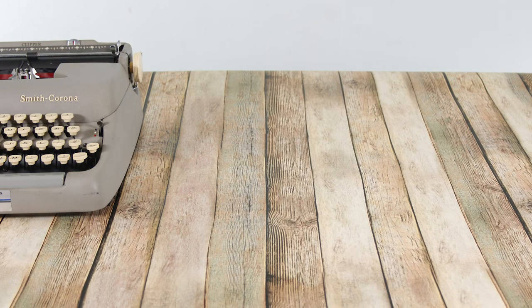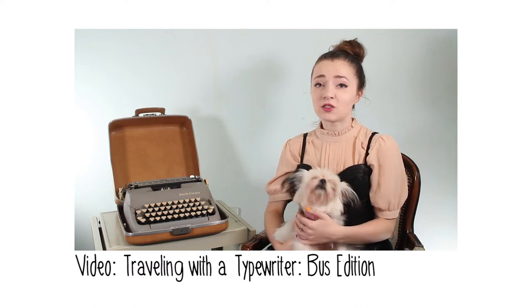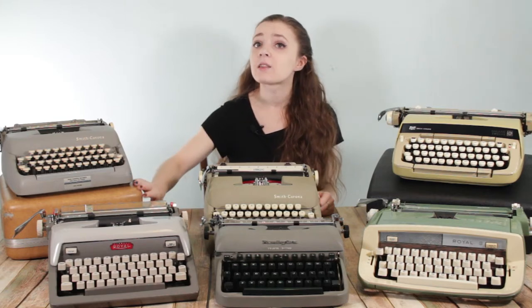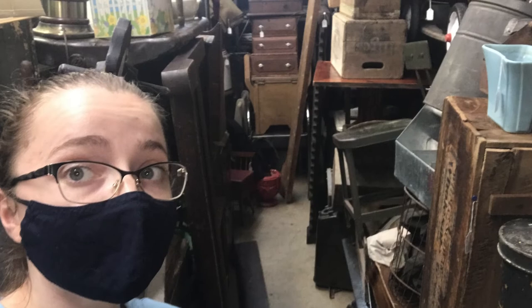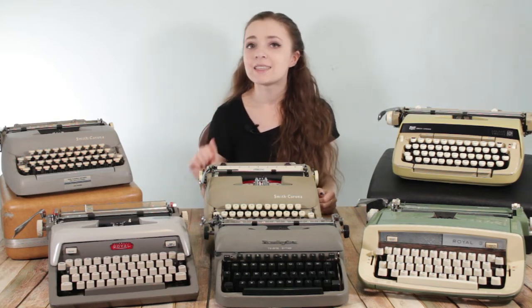My next typewriter is my Smith Corona Clipper. I got it at an antique mall — antique malls are notorious for having really expensive typewriters — but I was actually in Harrisburg when I purchased this one. I had seen other typewriters that day listed for around $45. This typewriter was $10 because people forgot it was there. It was actually in a luggage wall, a bunch of suitcases piled up against the wall, and it was just shoved in there, which I think meant somebody didn't realize it was a typewriter. They just thought it was a piece of luggage. So my tip is: look in unconventional places and in places where it might just be shoved in a case somewhere.